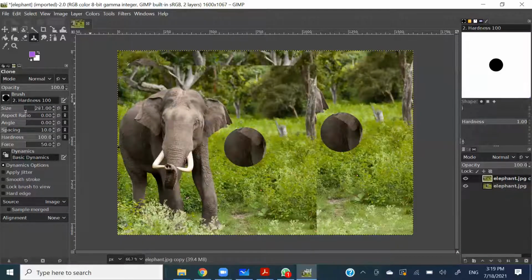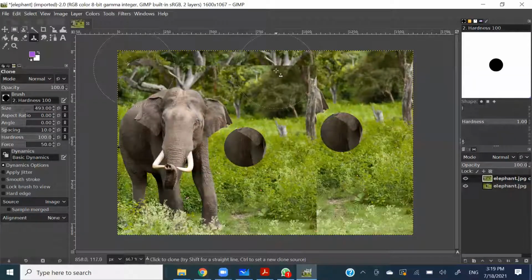I'll mark my picture right over here. Control. I can mark it again and again. That doesn't matter. So I'm changing my source to the top of this picture, right? So control and copy it.